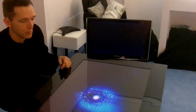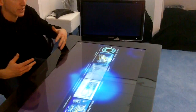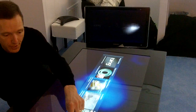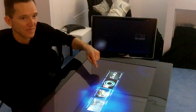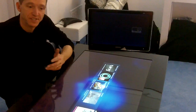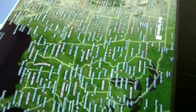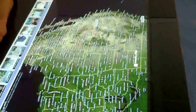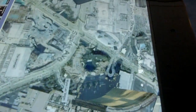We still have the power of objects — when I put something physical on the screen, I can make something happen. Let me show you an application called Point of Interest. This is something you might see in a tourist bureau, where people want to get more information about a locale or a city, maybe at a convention center. We're here in Las Vegas, and I happen to be staying at the Venetian Hotel, so let me activate that. It shows how we can zoom in and get a great view of the Venetian Hotel here in Las Vegas.